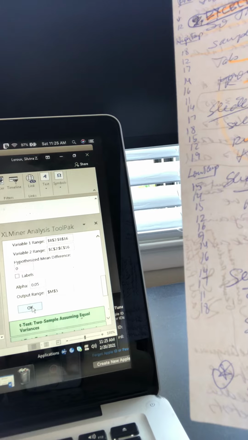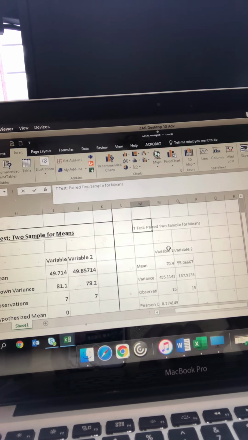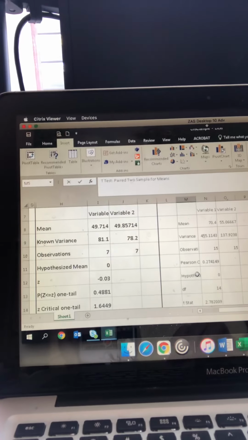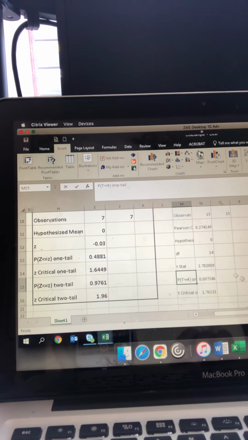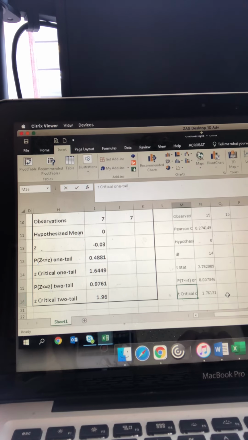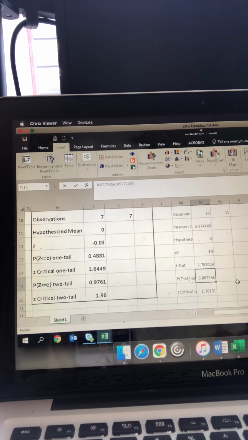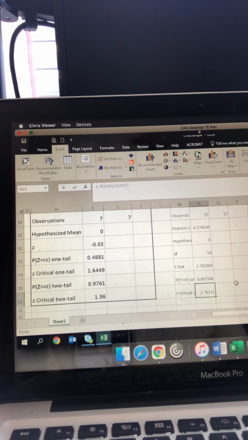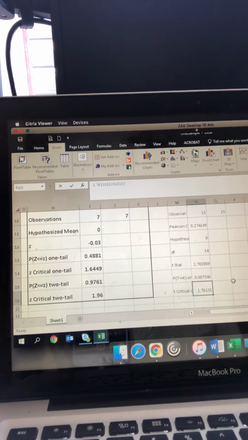And then basically I just press OK, and it's again going to give me the t-test paired two sample for means box, with all the information that I need: the mean, the variance, observations, as well as the t-statistic, the p-value, and the t-critical value. In this case, again, our p-value ends up being much, much smaller than our t-critical value of 1.76. So we would, again, reject the null hypothesis. If that's not the case, then we would accept the null hypothesis.